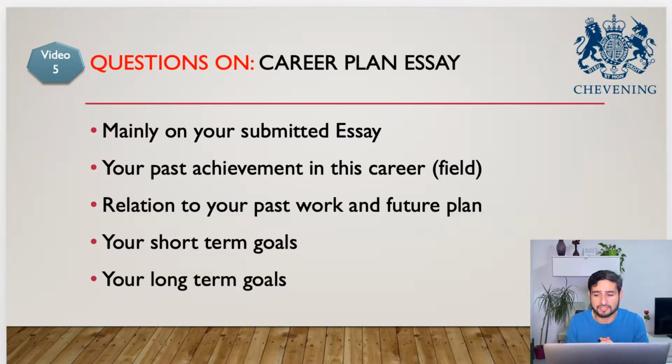Whatever you talk about in your career plan should have a close, concrete relation to your past achievements. If you want to be a lawyer, you should talk about those laws, or why you want to be a lawyer. If you want to be a doctor, your past should have a relation. The line should not suddenly go another way. If your path of life is like this, you shouldn't suddenly go 180 degrees or 90 degrees to another path. So there should be a relation between your past work and future plans.